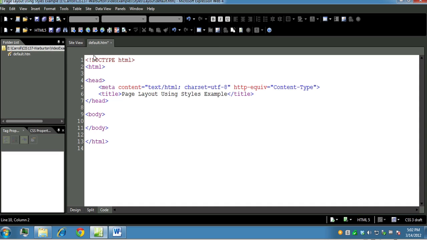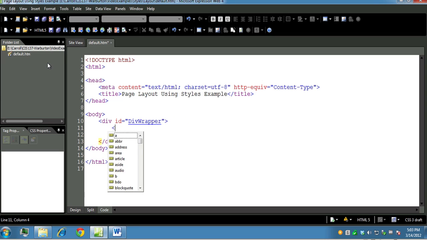Now what I've done is I've gone into Expression Web and just created a new site, and I have a new page here, default HTML. We'll use internal styles first, and then we'll move it to make it an external style sheet. But it'll be easier if it's all in one place, I think, to see. So we'll create a div block, use the ID attribute, and call it div wrapper. This will wrap around our whole page.